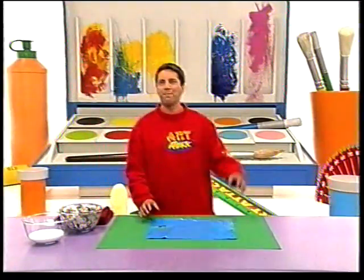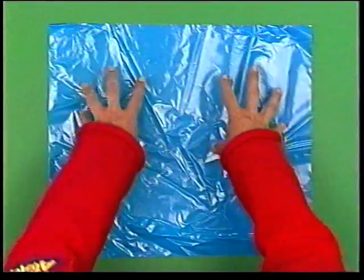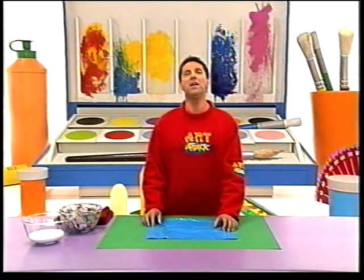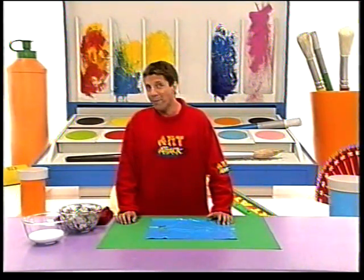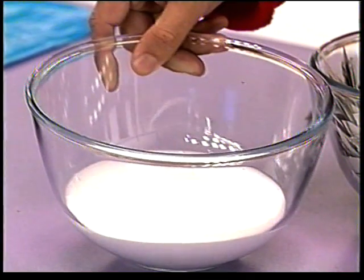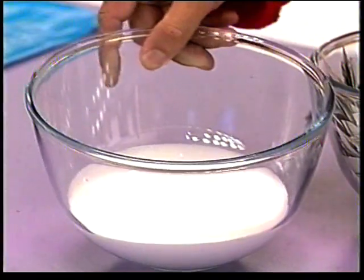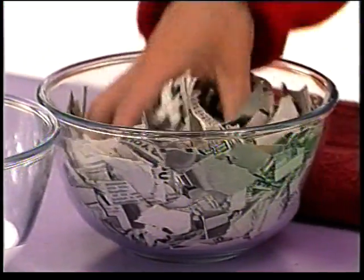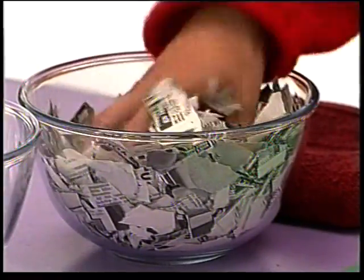Now, to make a splat monster, first you need to lay down a bin bag or plastic carrier bag to protect the surface that you're working on. Then you need to make some paper pulp. Now, to do this, mix some PVA glue with a small amount of water, but you need quite a lot of this mixture. Then, this is the boring bit, tear up about 6 double pages of newspaper into little bits.